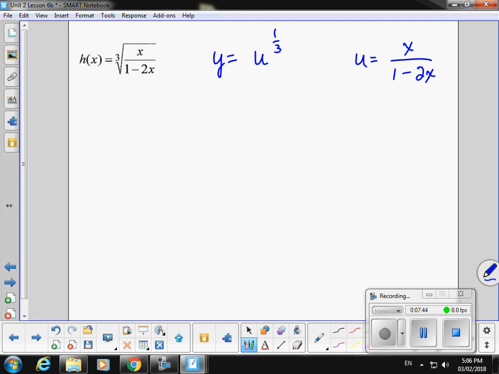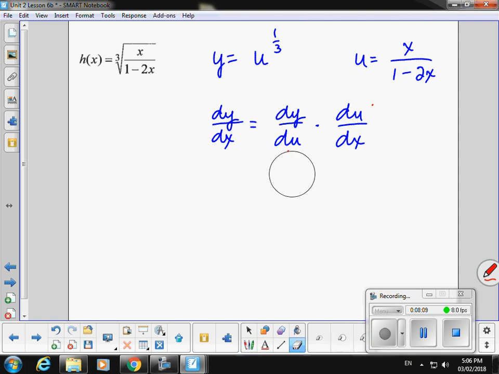My derivative, if I want the derivative with respect to x, my chain rule would be dy/dx equals dy/du times du/dx. You can see that it looks like a chain. It looks like du and du would cancel each other out. It's not exactly the way it works. But this is my chain rule, written with Leibniz notation, and here we go.